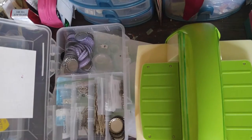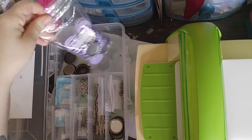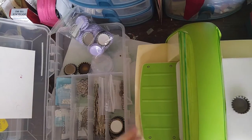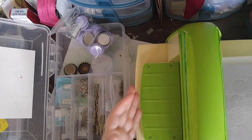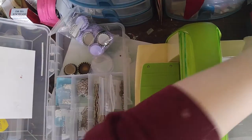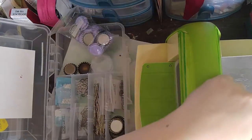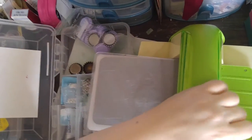So all you're going to do, open up our machine here. You got your A plate, and then you're going to put your bottle cap, A plate, B plate, bottle cap, embossing mat, and another B plate. And then you're just going to run this through your machine, like so.